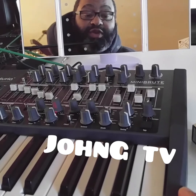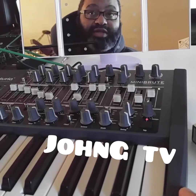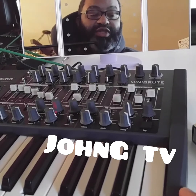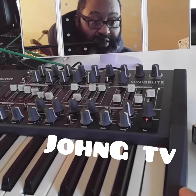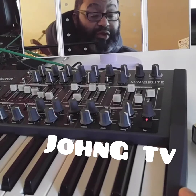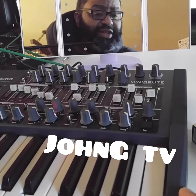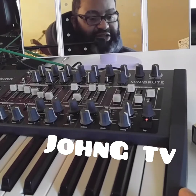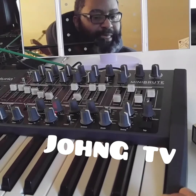Oh, the light. If you see the light, that means the sound is being affected by that. So right now you can see the light comes on, you can see how the envelope generator, basically, is affecting the sound. And at a certain point, you can see where the filter ADSR is actually affecting the sound.